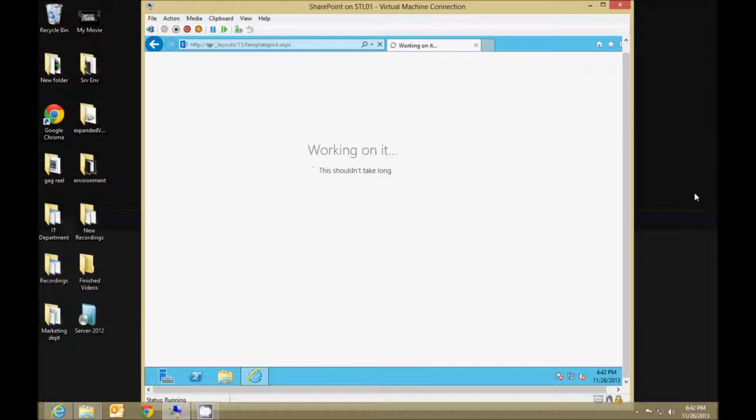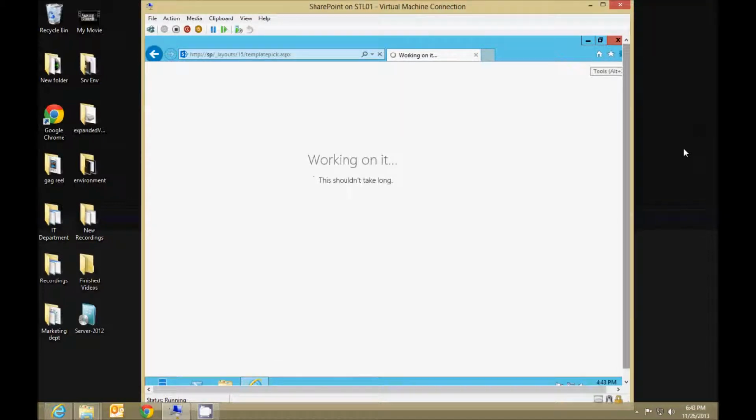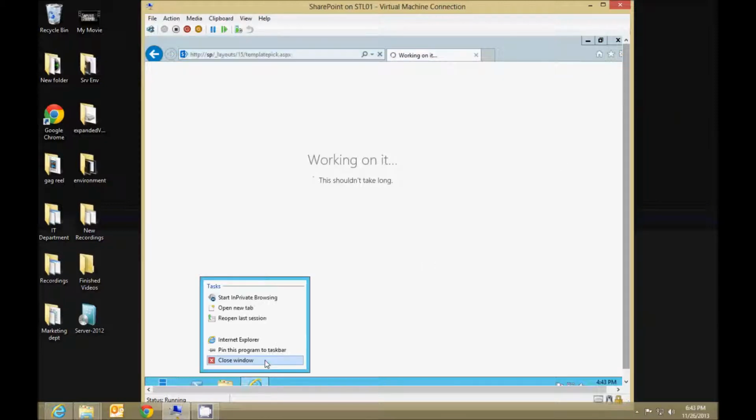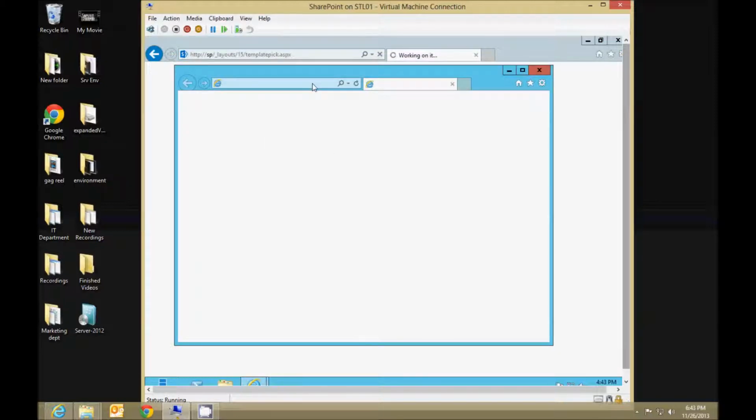And it'll tell you that it's going to work on it. That's one of the biggest fibs in all of SharePoint existence. Sometimes it'll take 5 seconds, sometimes it'll take 5 minutes. But this will take a little bit of time because it's actually setting everything up and compiling the website. And we should also be able to get to our central administration URL at this point, too.